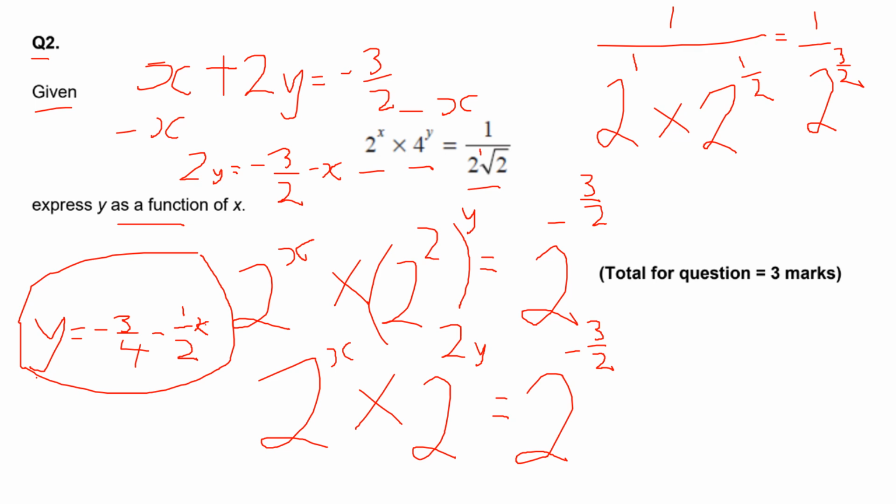So please, please, please revise this topic, especially if you're aiming for grade C, grade B, grade A, or A star. These are quite nice marks to pick up at the start of a paper and will also give you a confidence boost when you tackle those harder, trickier A2 questions.